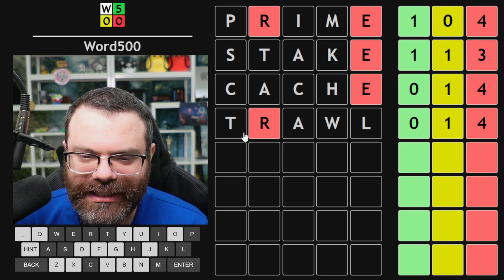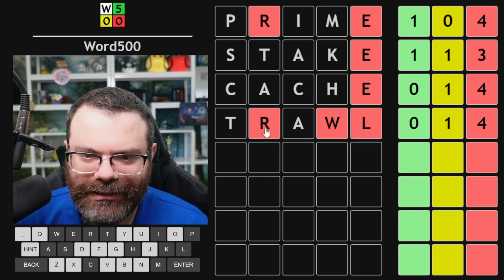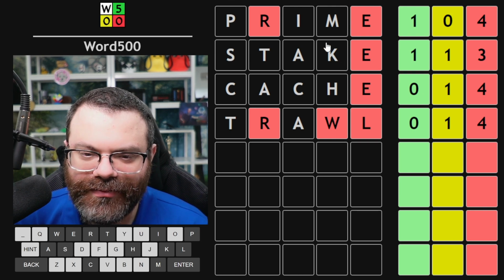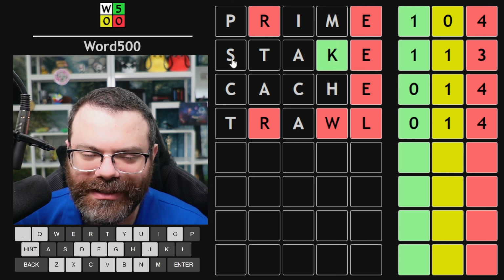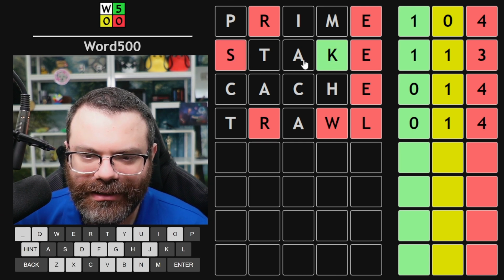We're assuming there's a T, that this T or A ended up yellow. I think that's a safe assumption. And so since the T or A is yellow and the other one is not in the word, that means S or K is green. Do we want to assume S is green again? Or maybe we could look at the K being green instead.